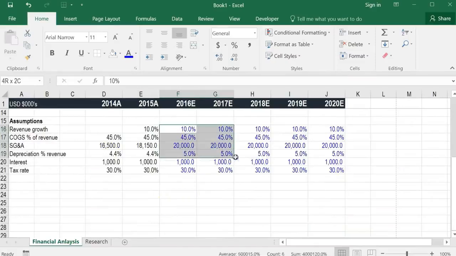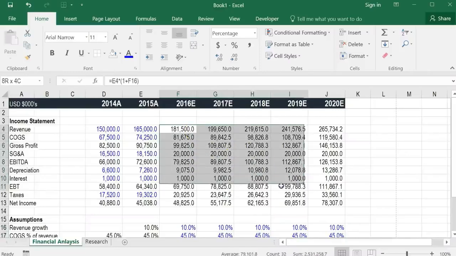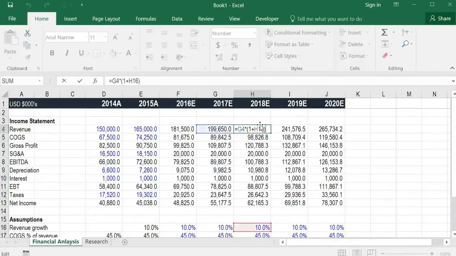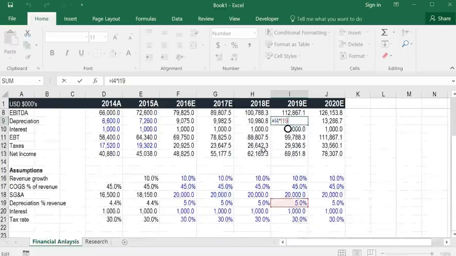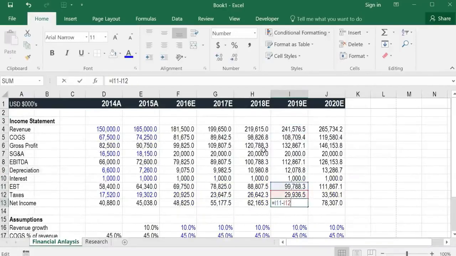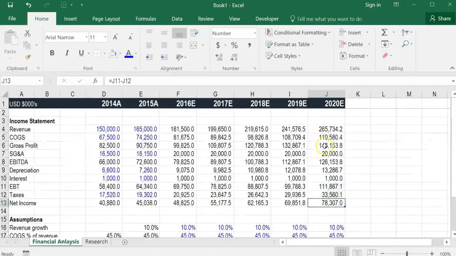So we've now got all of our drivers in place down here, all of the formulas copied across here. We can use F2 to quickly audit a few of these cells and make sure they're linked up correctly. So I'm just sort of picking some random spots here and making sure that yes, these formulas are what they're supposed to be. This is really just for sanity and confidence building more than anything else.